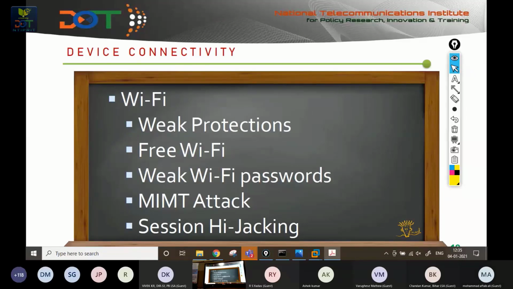So the next important connectivity is Wi-Fi. One big problem with us is that although after the coming of Jio we all have unlimited data connectivity, still we look forward to free Wi-Fi. I am having a separate session on Wi-Fi hacking, so do subscribe to my Wi-Fi sessions whenever I am on. Currently, I will not be going into detail of Wi-Fi hacking.